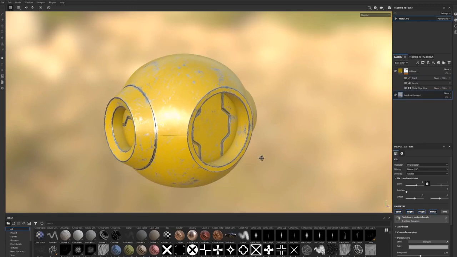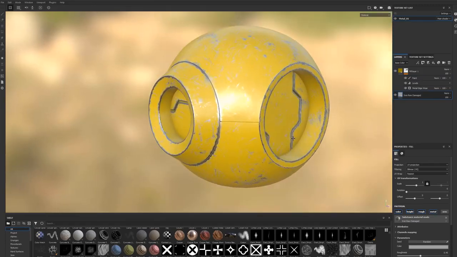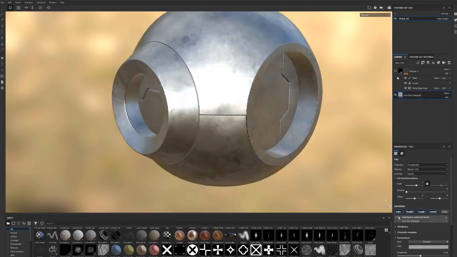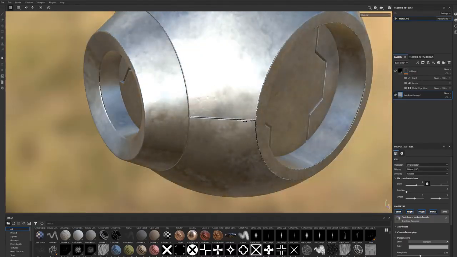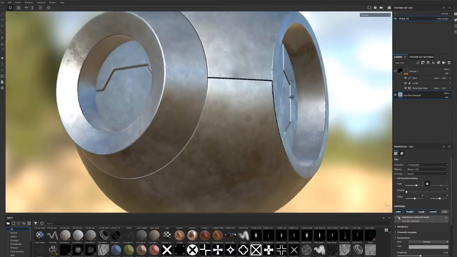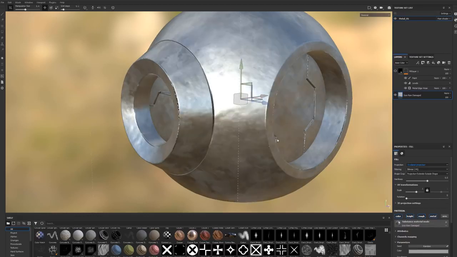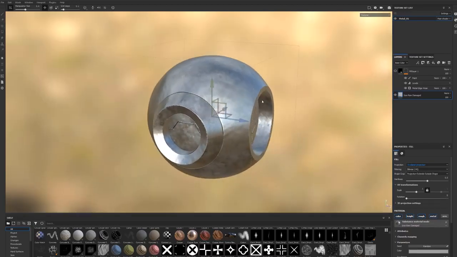One of the things you might notice right off the bat, especially if you're working with this model, is we have some very apparent seam lines. So what I'm going to do is hide the paint layer here. Underneath the metal, you see that there's a pretty obvious seam. So what we can do to alleviate this seam right here is change the way that the material is actually being projected. Here we're going to select the layer, and you see that we're using the UV projection. So if we go here and change this to triplanar, you see that it's changing the projection here.